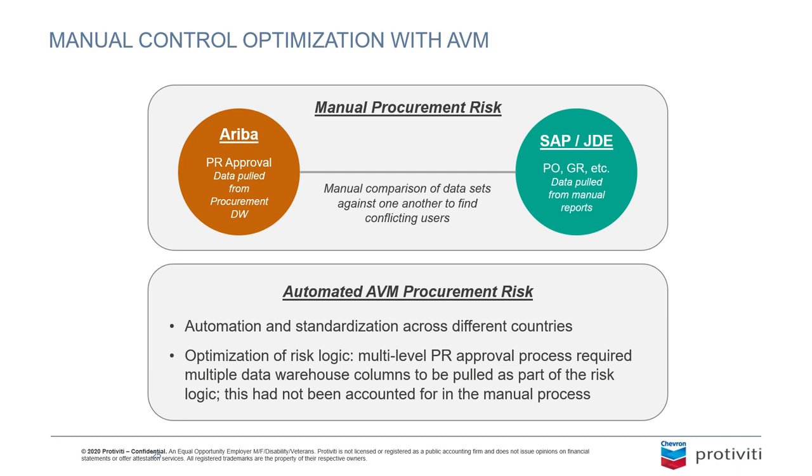Once we decided that AVM was the solution we wanted to select, the first step we went through, in 2018, and this is an important step that I would highlight to everybody, was a review of your SoD rule set. That way we're looking through it, identifying if what we have in place is appropriate to carry forward and implement into the system. Going through that process, we were able to identify some new risks that we hadn't identified previously, as well as get rid of some that are no longer relevant to the environment going forward.